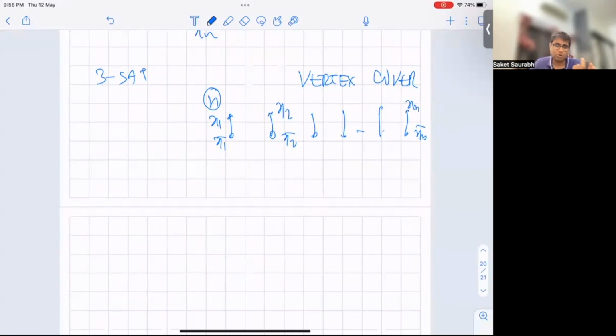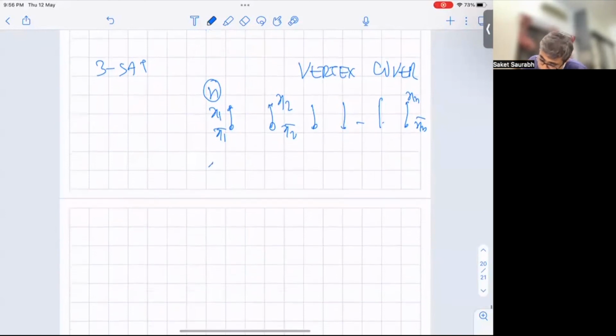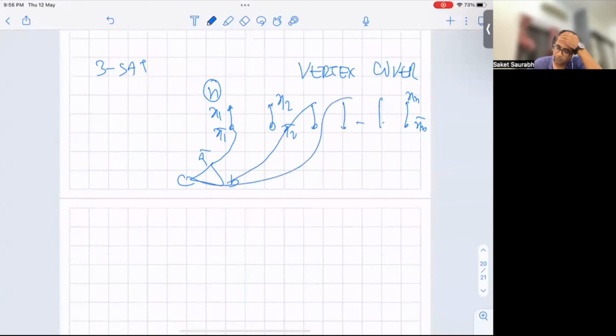Now for every clause, I want to add constraints. So suppose you have the clause A bar, B, C. Now what I will do is go and add A bar to A, B to B, and C to C. This is how I will hang this. Now notice that in this also we can show that I'm looking for a vertex cover of size. So in every triangle, I must pick 2 vertices in the vertex cover, right? And from every matching, I must pick 1. So I will say the vertex cover of size at most n plus 2m, right?